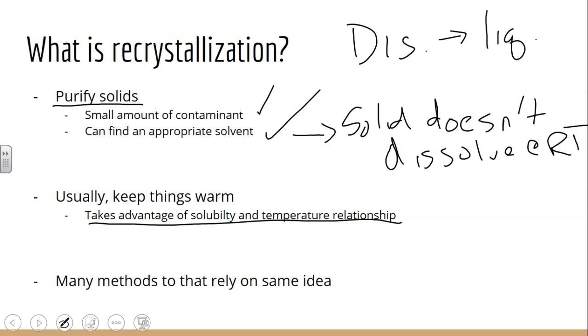That way you're taking advantage of the solubility rule, and that plays into this point right here. As you heat a liquid up, that liquid can hold more solid. That's a general solubility trend, that the warmer a liquid is, the more solid that can be dissolved in it. Hot coffee can hold more sugar than cold coffee. Hot tea can hold more sugar than room temperature or iced tea.